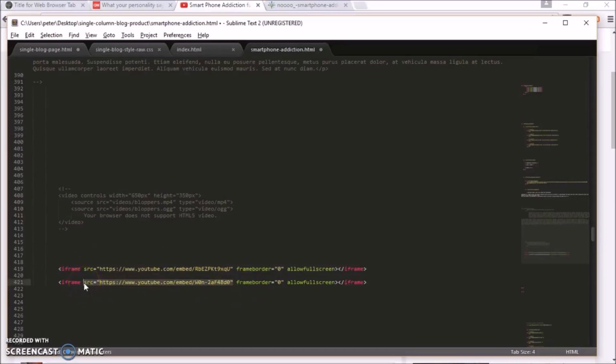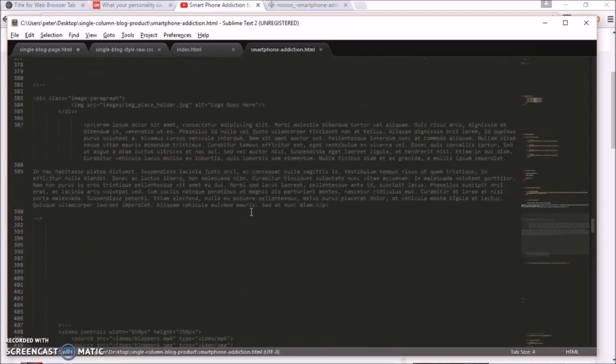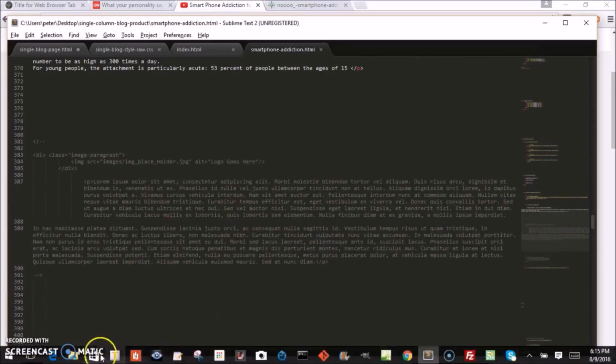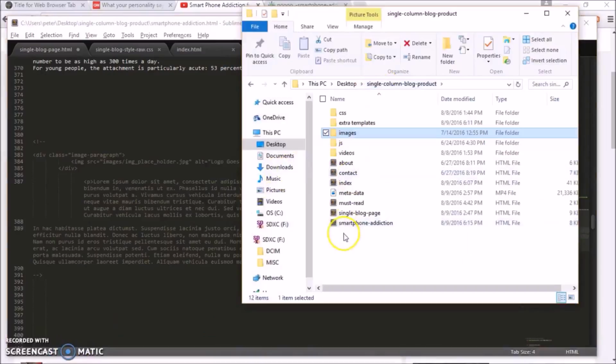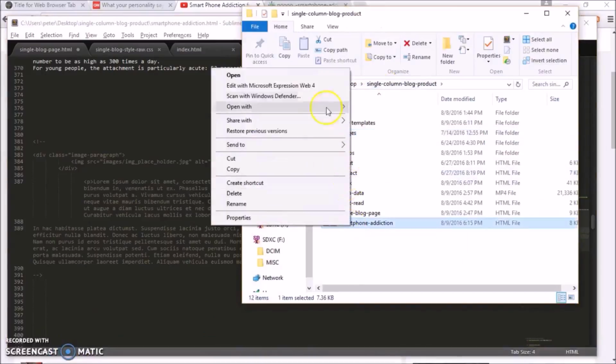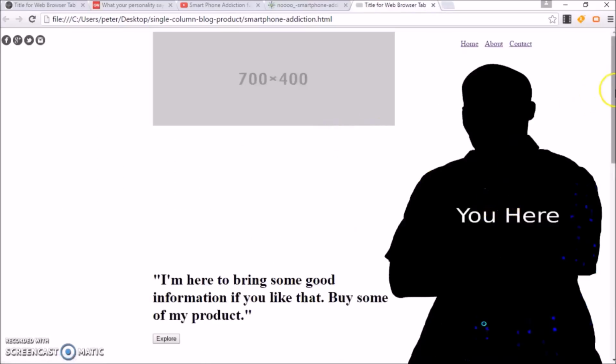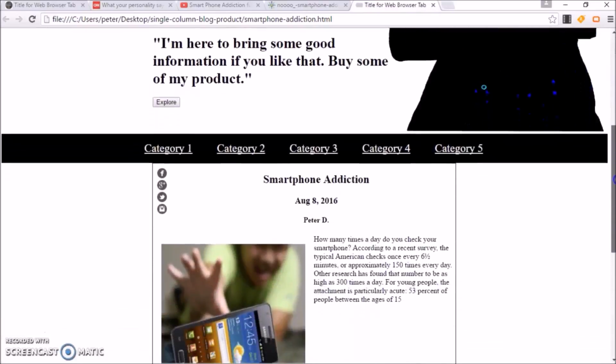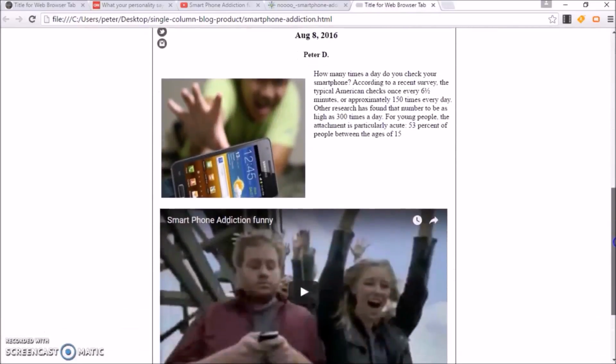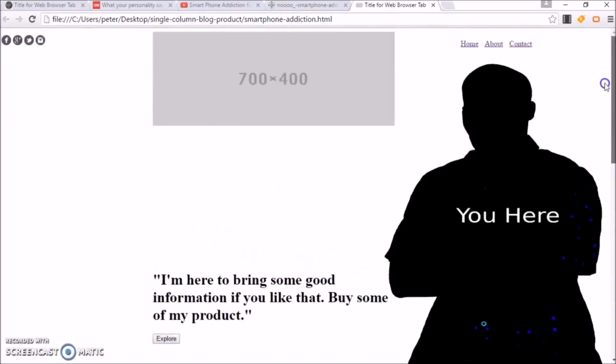So I'm gonna just do that again. Just get the source. Just go ahead and delete all this, and then put the source in there. I'll paste that, and go ahead and save it. Now, obviously, you can look at it by doing the same thing, right click and opening it with Google. Then you can check it out. So we scroll down. So we got our image, you got our little paragraph, and now we got our phone. So you can link it like that.